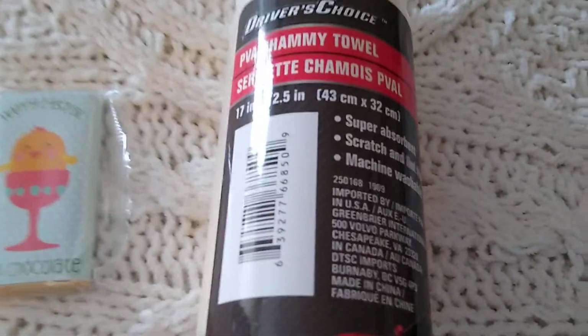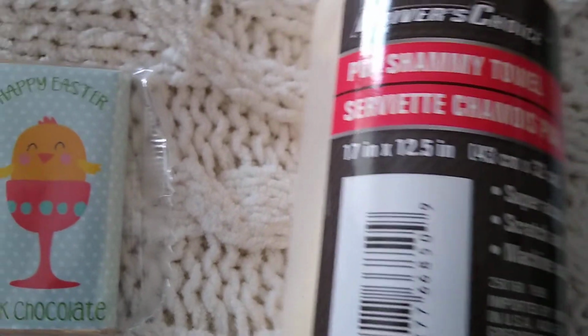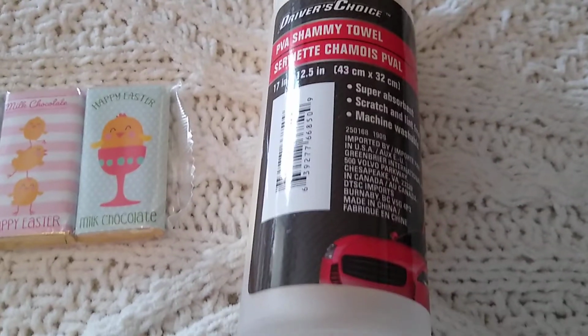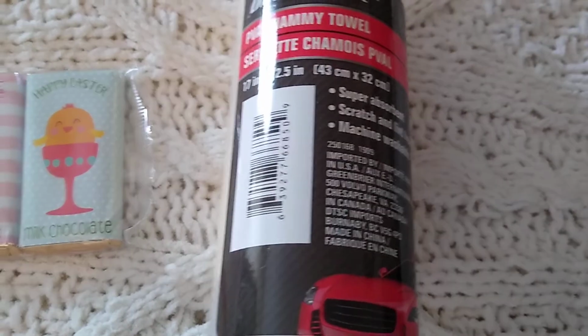So this one is 17 by 12.51 inches, and these things are very super absorbent, and you can machine wash them as well.